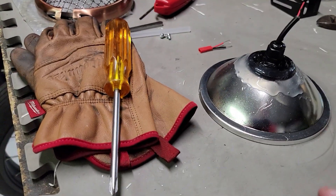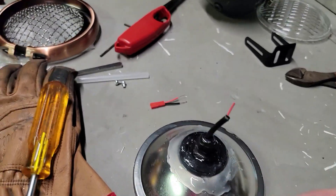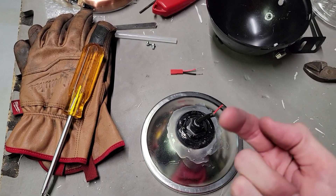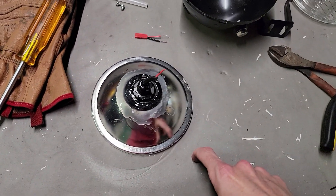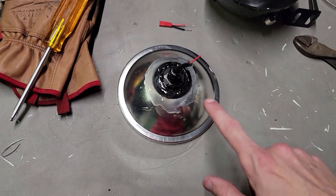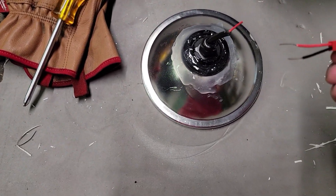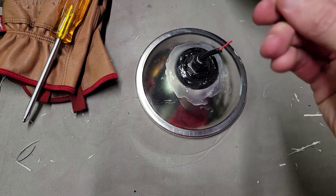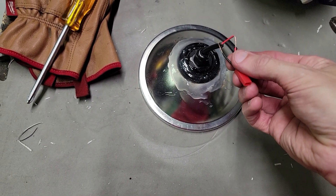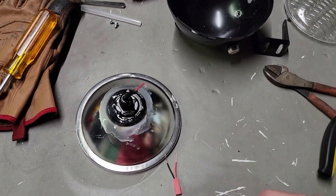I'm going to work on making this bracket work. I didn't have a hot glue gun but I had hot glue sticks, so I just melted it on there. On this one, the light would stick too far into the cup and was pushing the bulb out, so I laid it down, let the bulb touch the base, then laid in some hot glue and also some super glue on the inside for extra hold. This is already trimmed down and ready to go. This is what's going to connect to your battery — red goes to the switch, from the switch to the battery, and black wires run together.